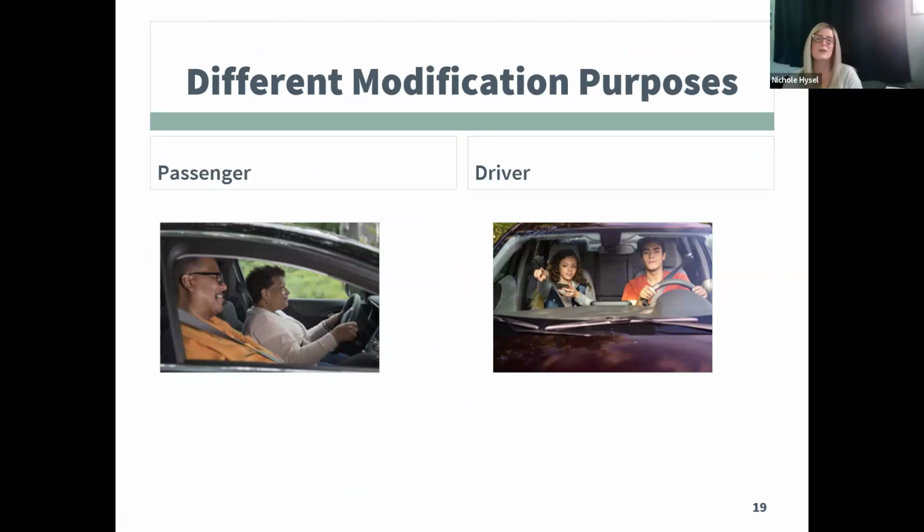All right, so talking about different modification purposes between being a driver and a passenger, those processes are just really different if you're looking at modifying a vehicle.